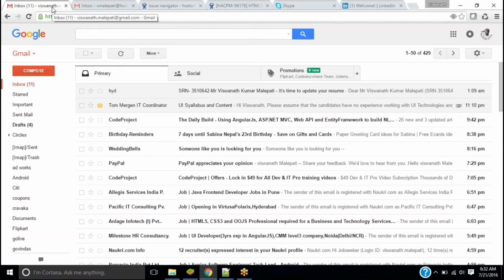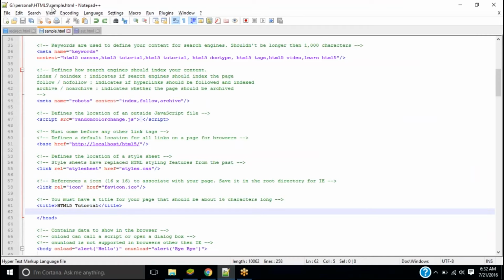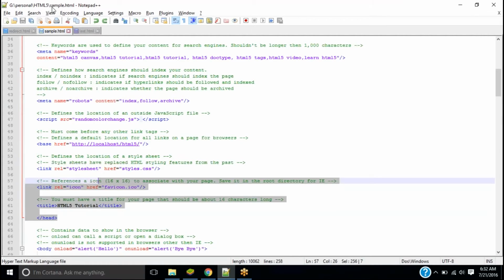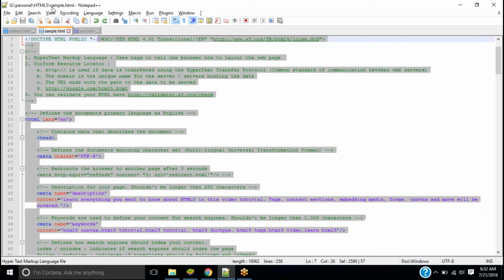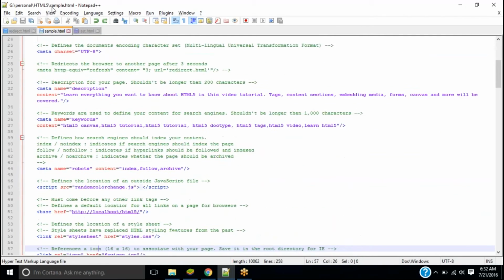which seems to be very small, but it's a very important part of any web page building. It gives a professional appeal to any web page. Okay, so that's all about the head tag. It sounds very simple. The head tag is just meta information, but there's a lot to know about the head tag.